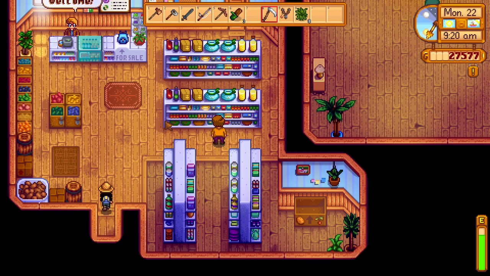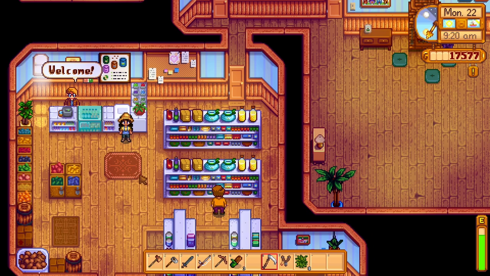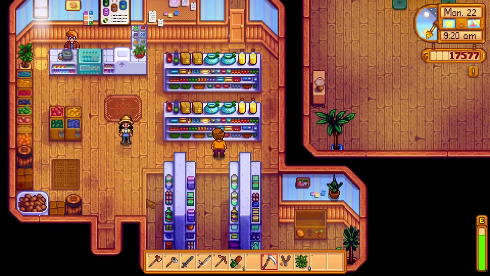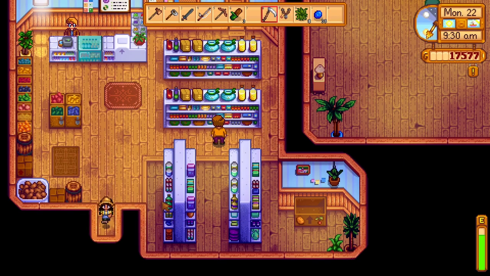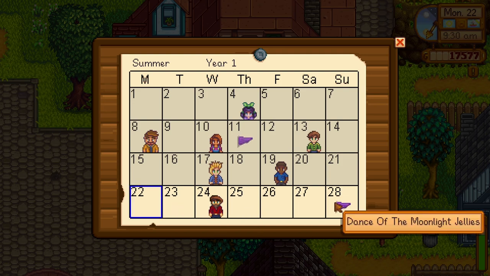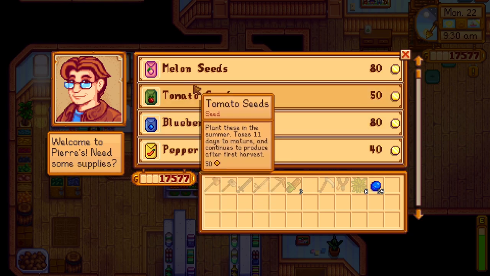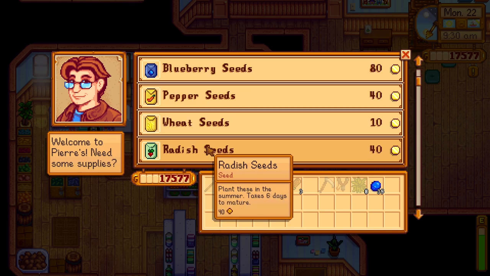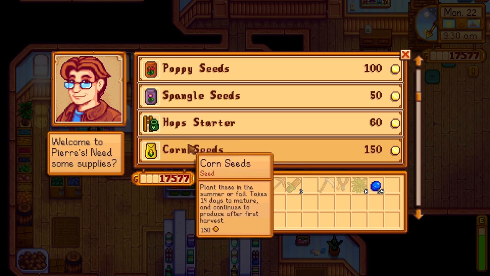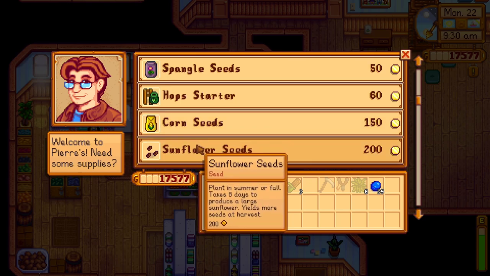Oh, nope. I wanted to look at... Yes. Still have 17,000. Alright. We've got the biggest backpack in the world. What am I doing? We've got 1, 2, 3, 4, 5, 6. We've got 6 days. 5 days. 4 days for wheat. Days, 7 days, 8 days. Summer or fall? Summer. Need that hop, man.